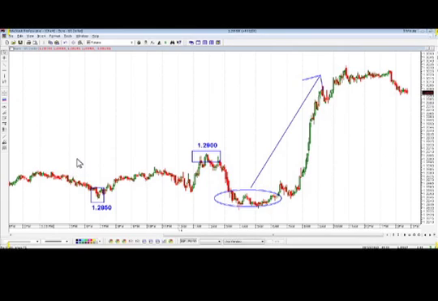Now we all know expiration's coming up on Friday, so I could buy a call option that's only good for another couple of days, and that's okay because I'm trading the news, and the news is coming out tomorrow, and the market's either going to take off like crazy or it's going to go down like crazy. But I'm basically betting on volatility, and I would assume that if I'm right and the market goes up because I'm buying this call, then I'm probably going to be really right. So I would look at it and I would say, well, my risk reward is pretty good.